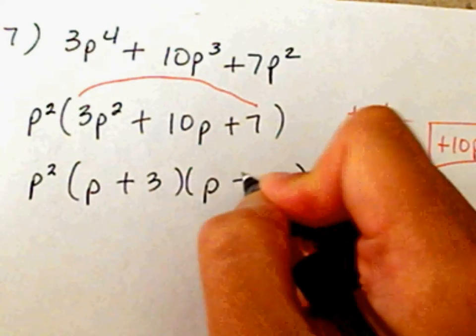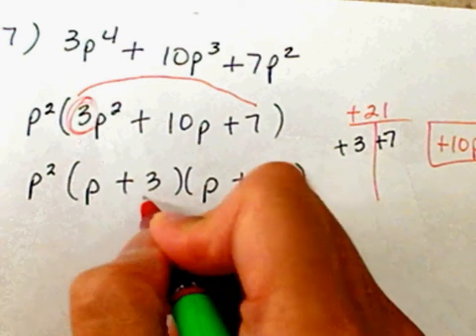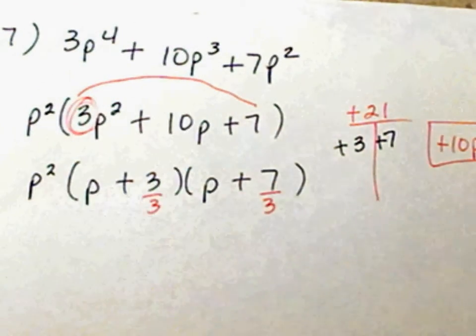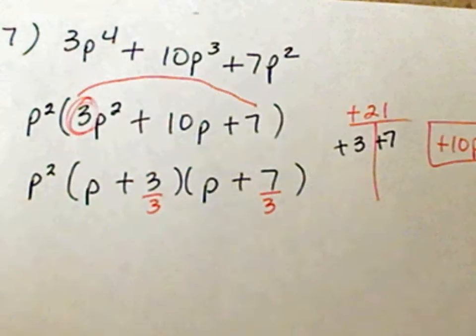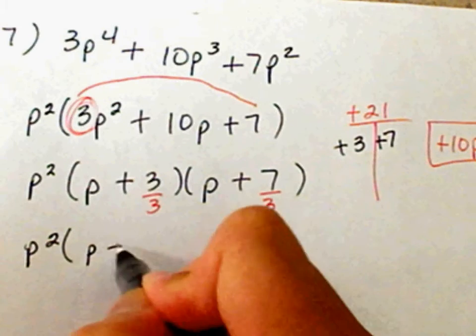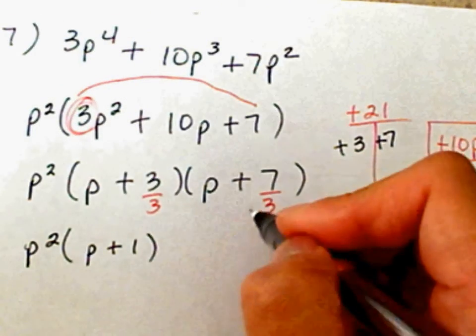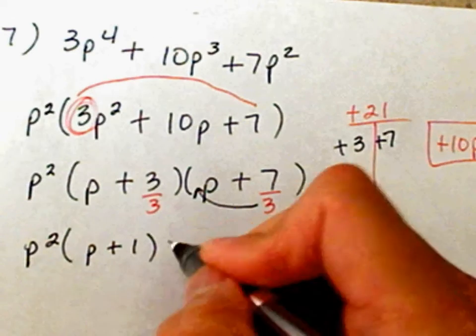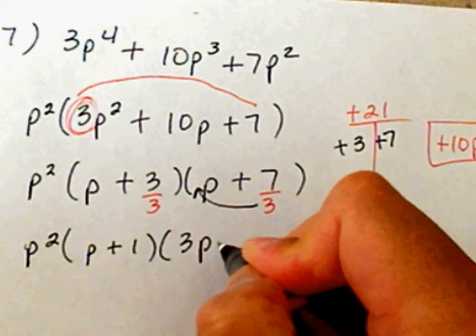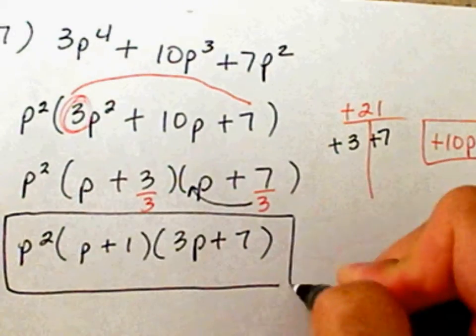Take your a. Divide each one of those by your a. So now what do you have? p squared. What is 3 divided by 3? 1. Is this a whole number? No. Move this over. Bottoms up. So you have 3p plus 7. And there you have your solution using bottoms up. Example 8.